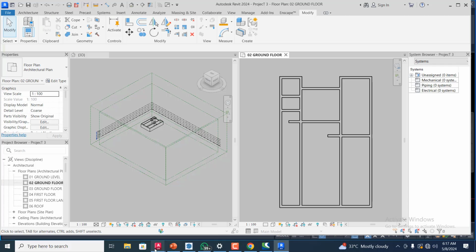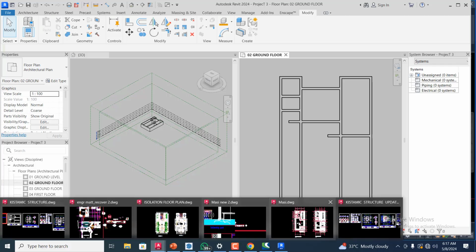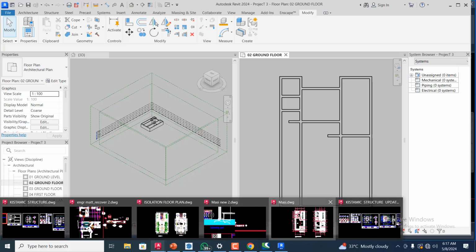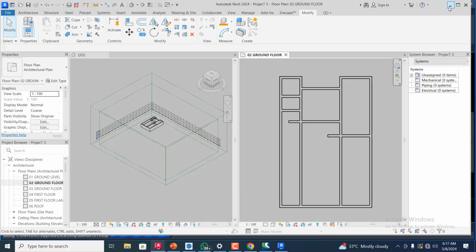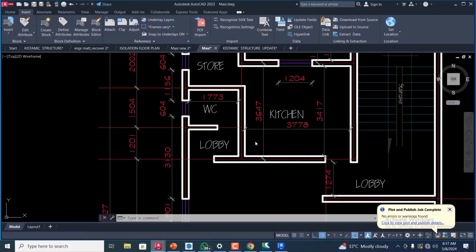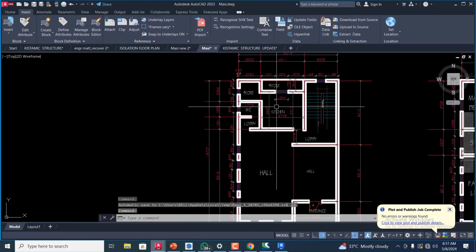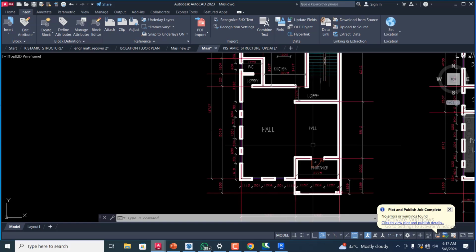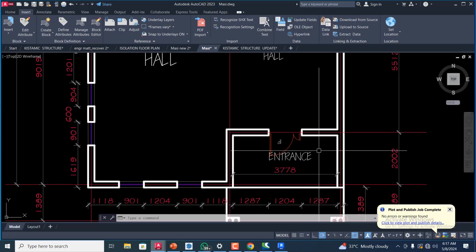So let's see what we have for this. So I have a hall, I have an entrance here.